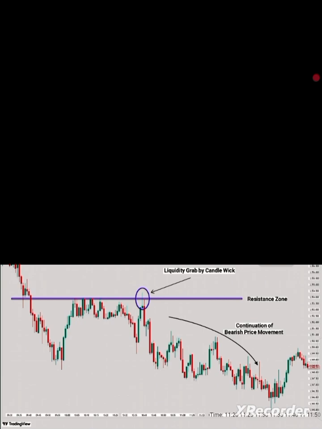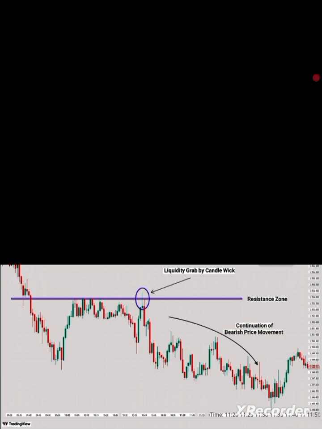Now, what else are you looking for? So now let's go back. When a trending market prints a rejection candle, an upper wick rejection candle on a resistance level on a high time frame, what do you do? Now, if you find this upper wick rejection candle on a higher time frame, on a 4 hour time frame, now as a scalper or as an intraday trader, you are not going to wait for that 4 hour to close, because it will take 4 hours for that particular candle to close. So what are you gonna do?